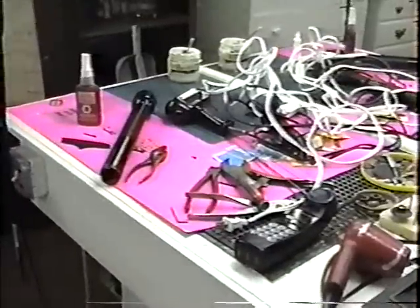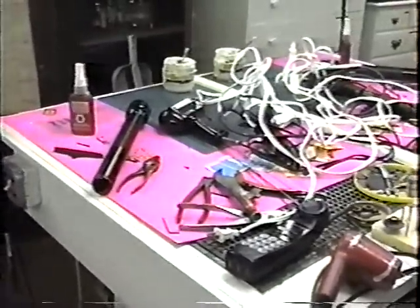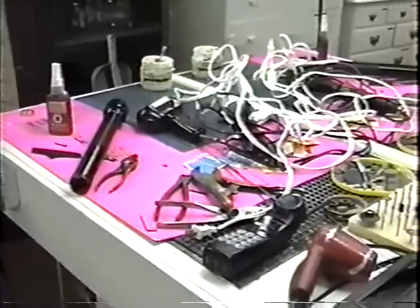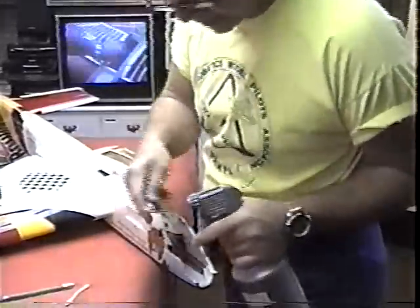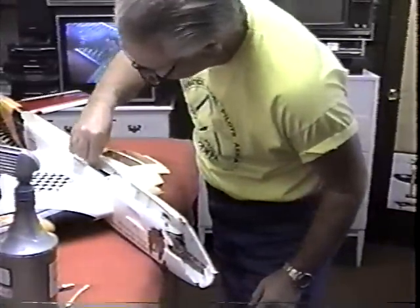I left all my paraphernalia out from the other night when I was working on a Spitfire just because I know I'm going to need it. I know I'm going to need a bunch of junk before the day is over, so there's no point even cleaning up here. Replacing bell cranks and lead outs is a messy job. Messy job, but Steve DeJulia has to do it. Anyway, some M600, to try to get any grease that's around this area just so this is easier to work on.